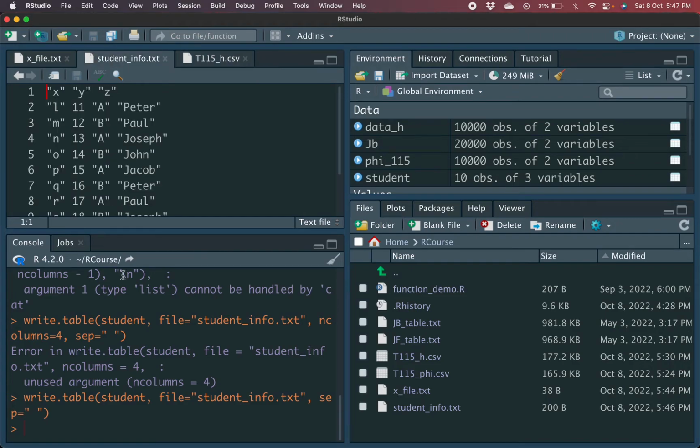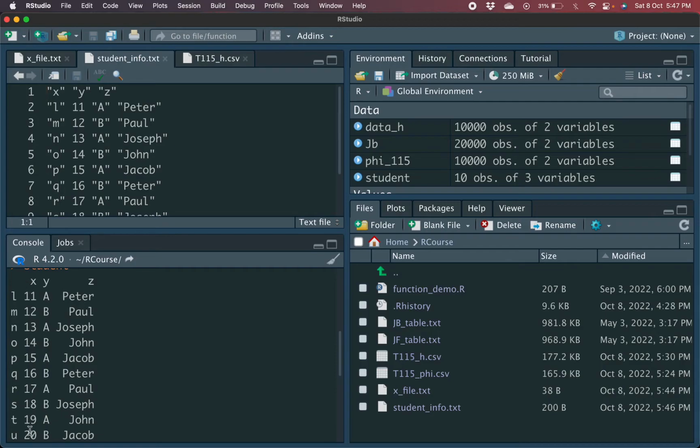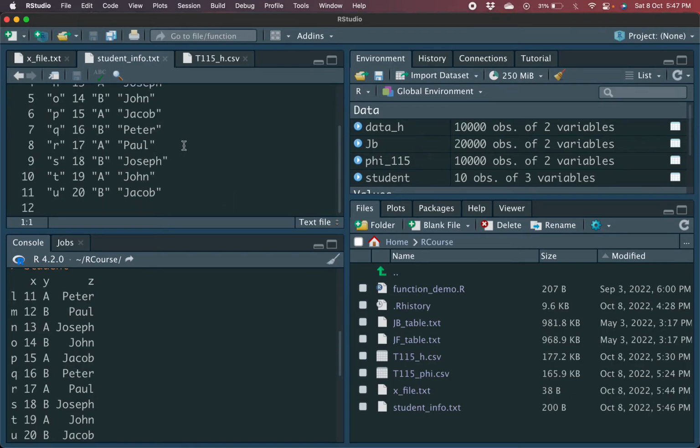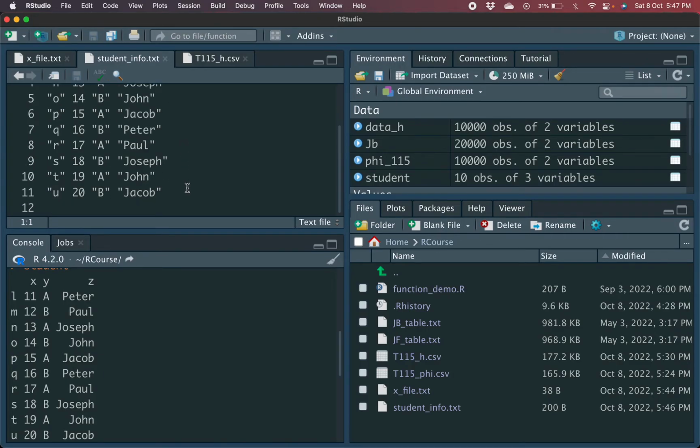Similarly, we know from this student info that only the first column is numerical. Everything else was characters or strings. So when it's written to a file, the data type is handled appropriately. But when you print to the console and read from the console, everything is treated as string. So that's one advantage of reading from files as compared to reading from the console.